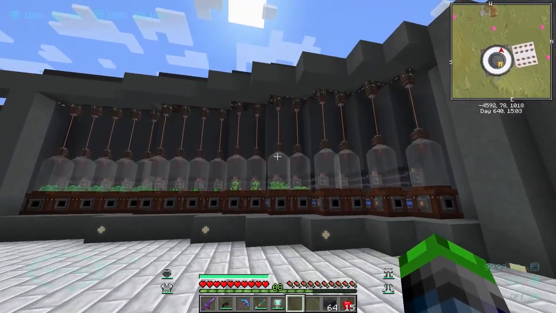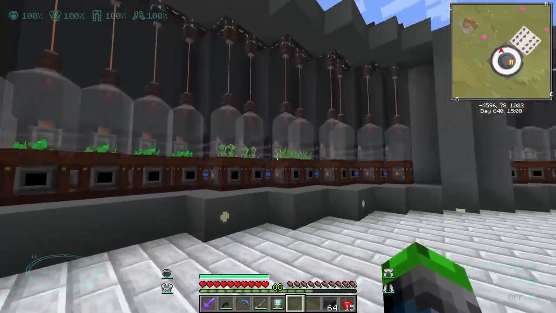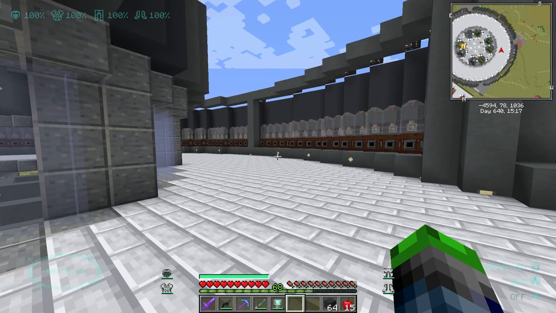Yeah, we got a lot of these guys. We might just need to separate these off. So these are going to be all industrial hemp. These are going to be all potatoes. Those are going to be all carrots. We will go ahead and do that later. Let me see how much time we got left in the video, and we'll be right back.